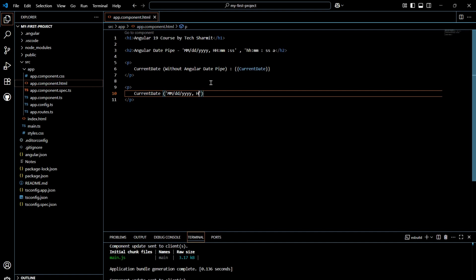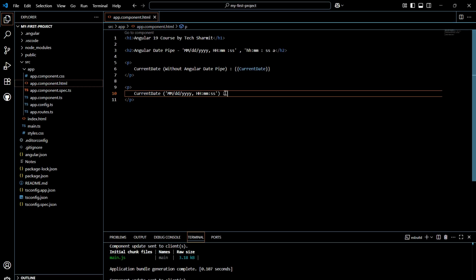After this we will write capital H two times, then small m, then s. Now some of you might be thinking, why are we using small m here and capital M there, because these two are completely different things. So always use the same case, because M is meant for something different and small m is for something different. I'll show you.